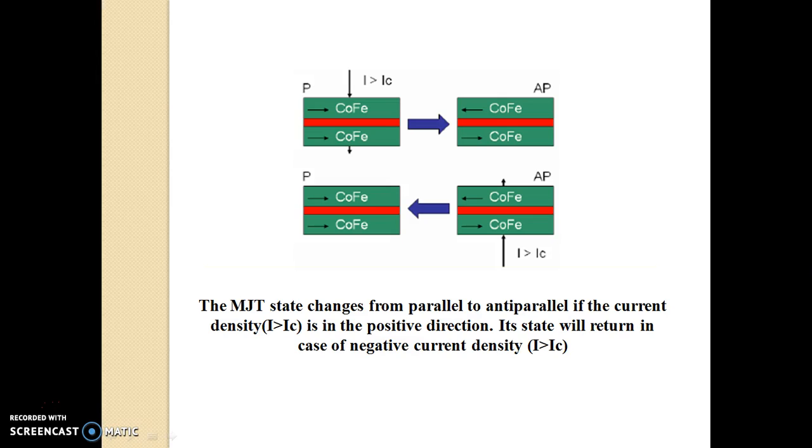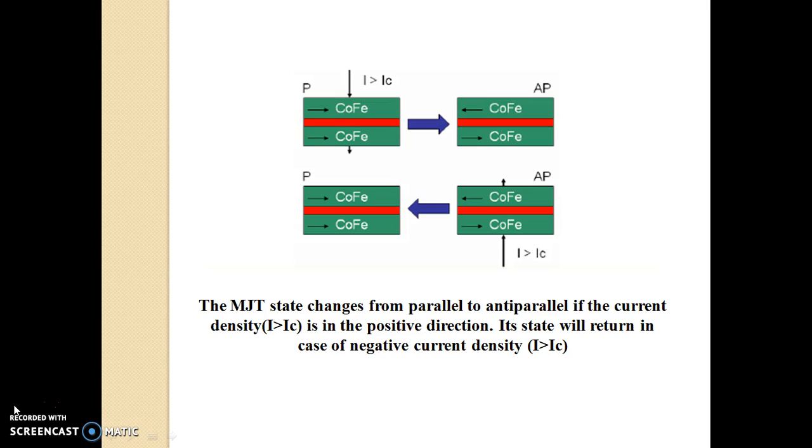Data write in STT-RAM is achieved by passing a spin-polarized current through the tunnel junction. The tunnel barrier is as thin as a few atomic layers. Depending on spin polarizations, electrons tunnel through the thin normally insulated material, causing a resistance change. Threshold current density required for switching MTJ state is named as critical current density. The direction of the current determines the MTJ state change from parallel to antiparallel or antiparallel to parallel.